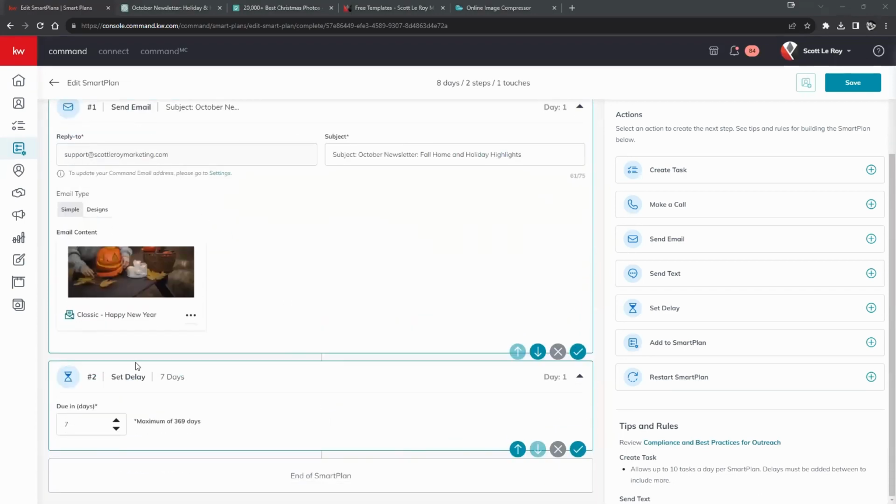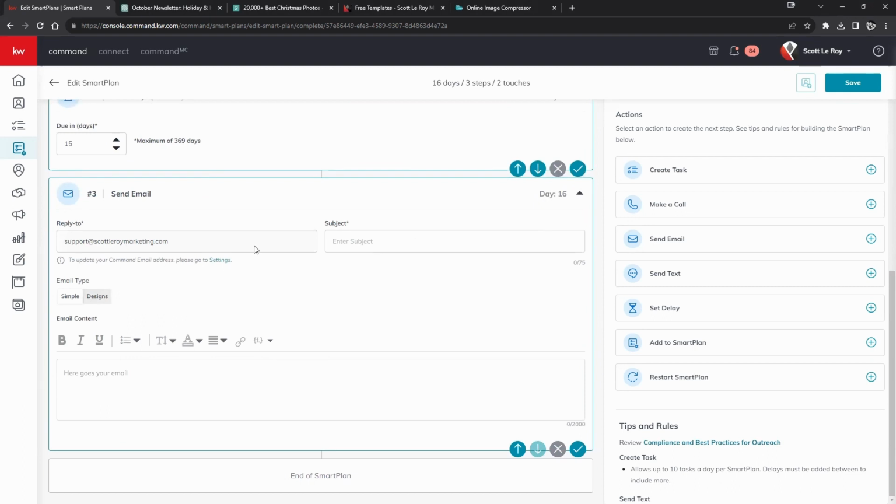Again, this will really depend on when you set up your October. I know we're already almost halfway through October right now. So if you want to send a newsletter out now, you can. If you want to wait and just pick up on the November, you can do that just as well. For me, I'm just going to wait about a week. If I send this out on the 31st, just a happy October, happy Halloween email, I may wait until the 15th to send out another email.